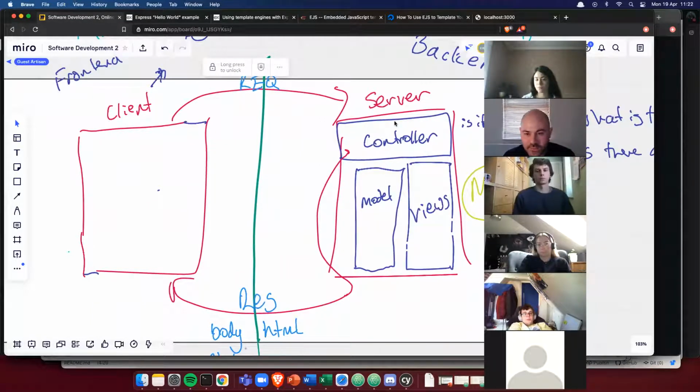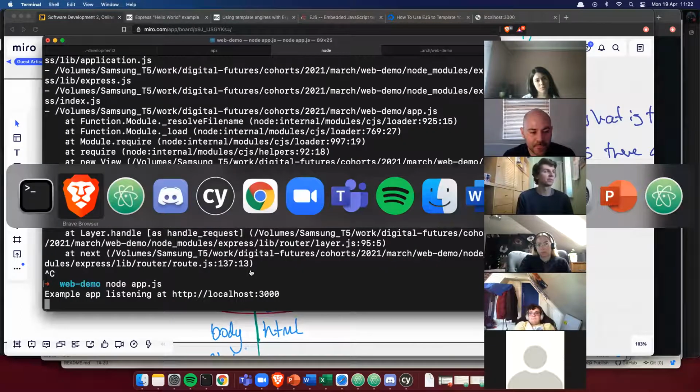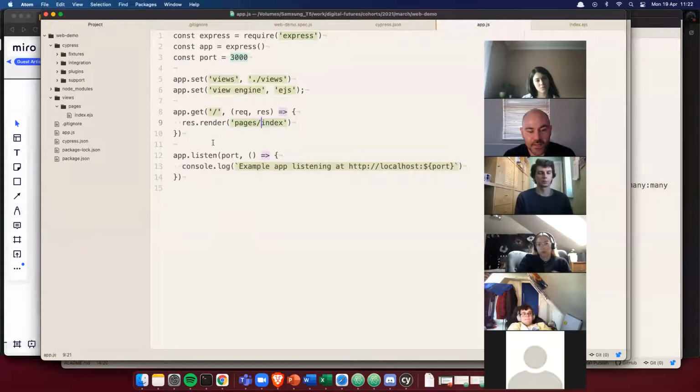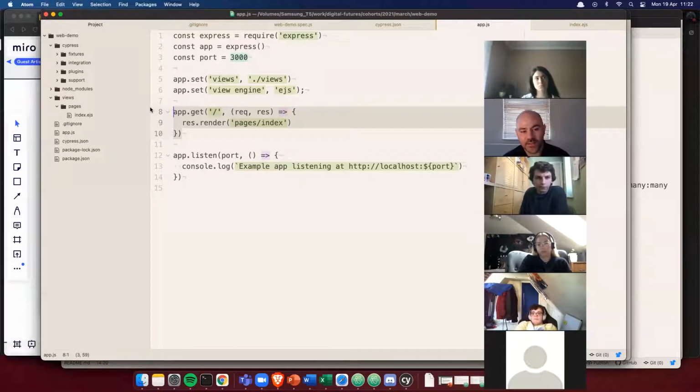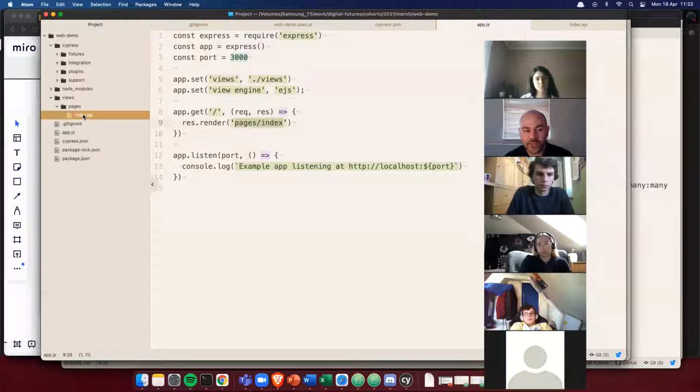A request, my server listened to the request and then sent back a response. We've done it by adding a route handler listening for GET requests at the index. And it sends back a response and finds what it needs at pages.index here.